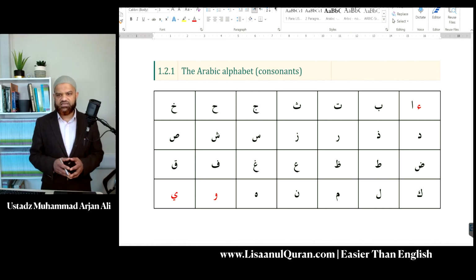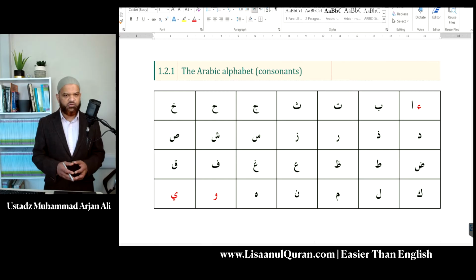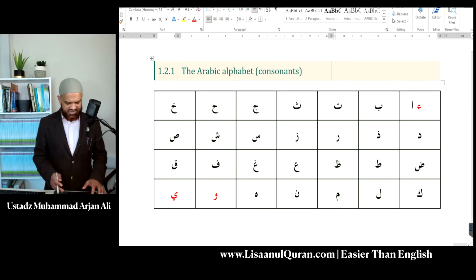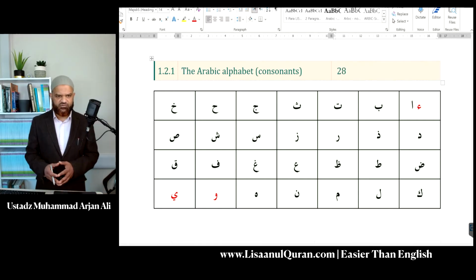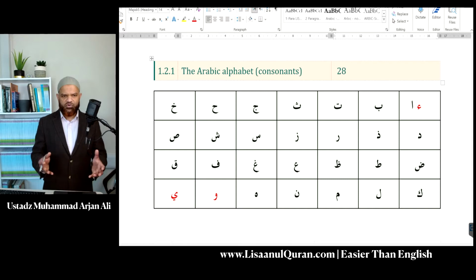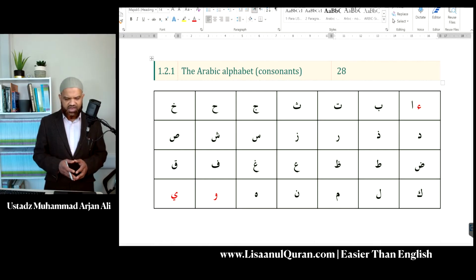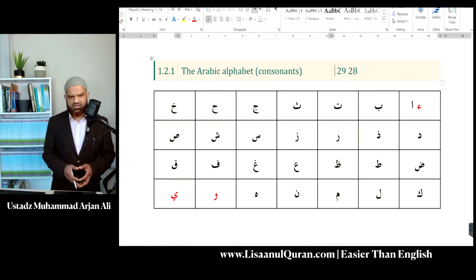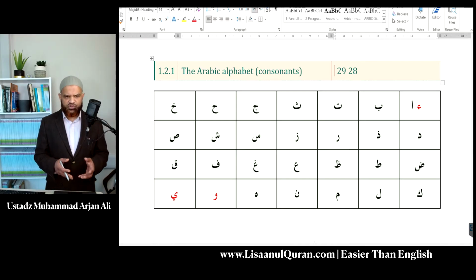Now, regarding the number of letters in the Arabic alphabet, there is a difference of opinion among scholars. Some scholars give the count as 28 because they do not count the Alif as a letter of the alphabet. They say the Alif is not a proper letter and does not function like a consonant, which we will see in a second. Others say, no, it is a letter of the alphabet. So those that count Alif as well as Hamza will say the number of letters is 29. Otherwise, it is 28. So these are important points about the alphabet, which you may or may not have known when you first learned to read.